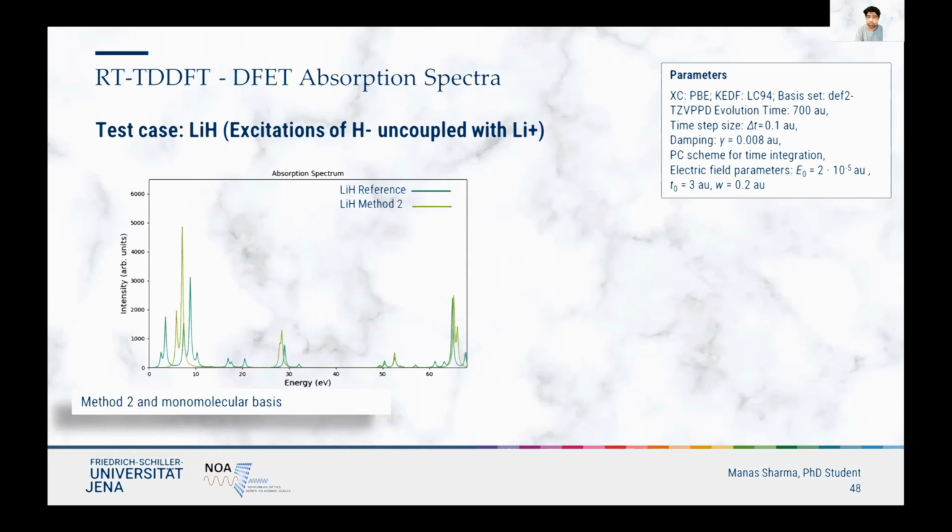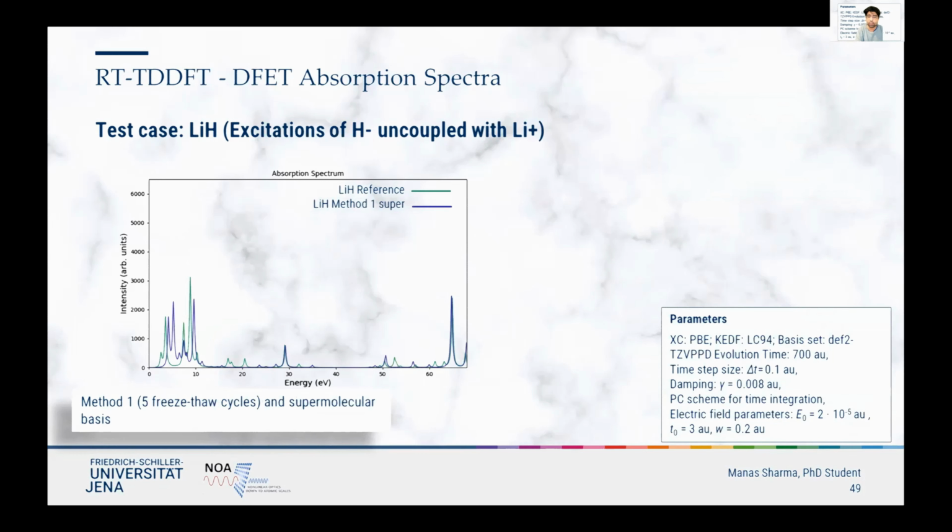And then we have method 2. Although earlier I showed that method 2 usually gives larger errors compared to method 1, here again we see that while the errors of the peak positions might be larger, the qualitative description is basically the same as method 1. So method 2 is not so bad. You still get a qualitatively good description if you compare with method 1, not with the regular rt-tddft spectrum.